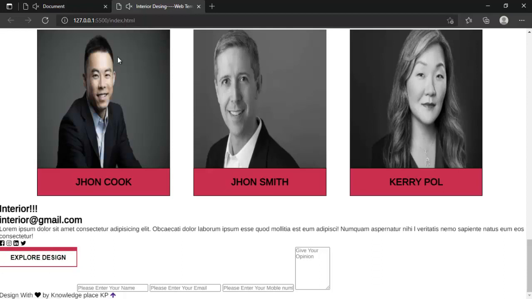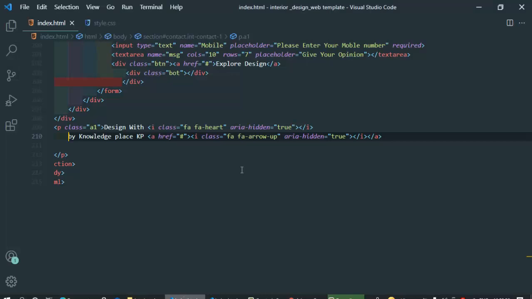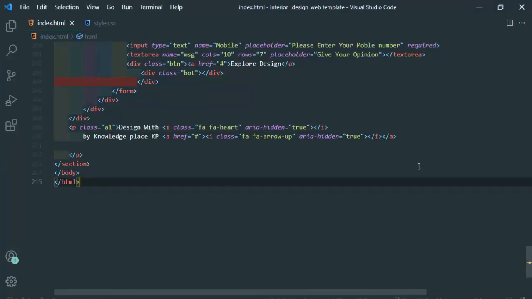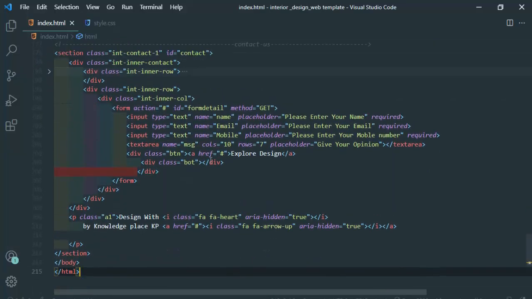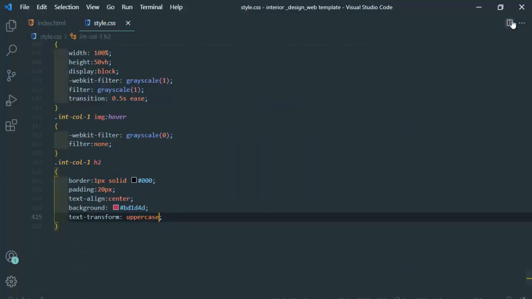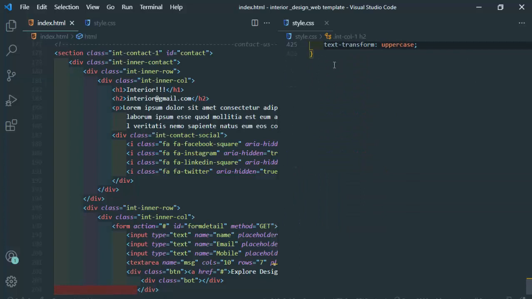Now we have to design like this. So let's move on to our design part for this last section. So here the last section, that is named section contact.